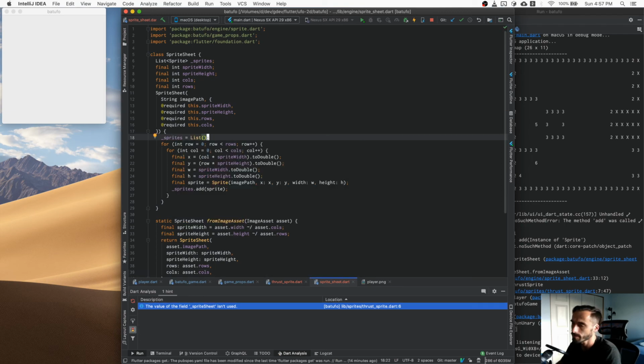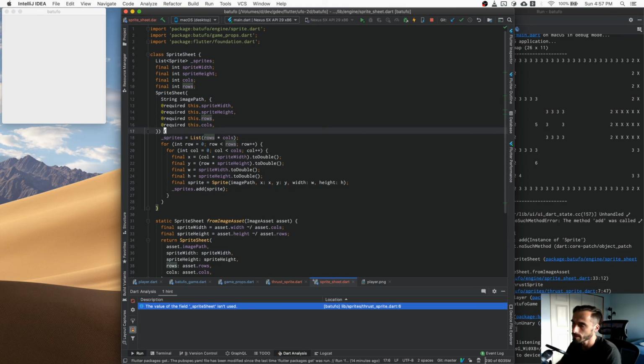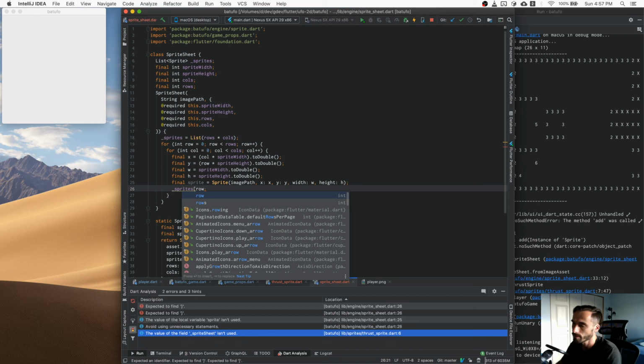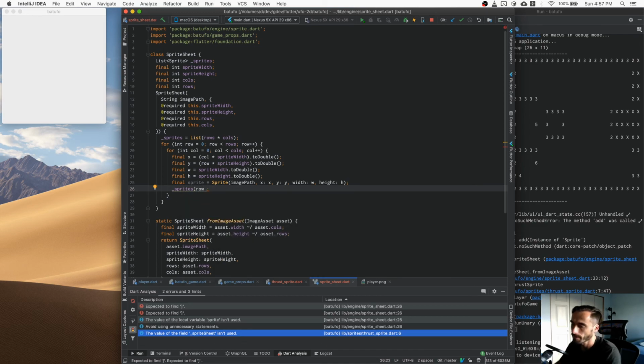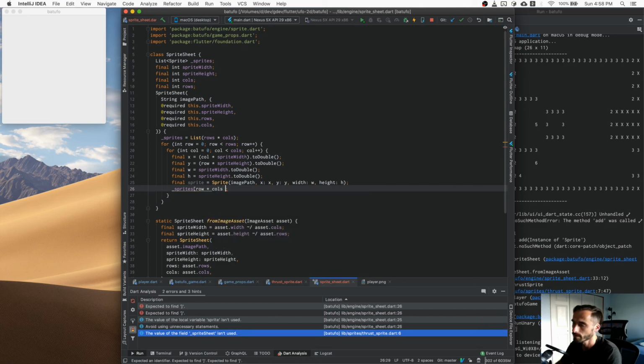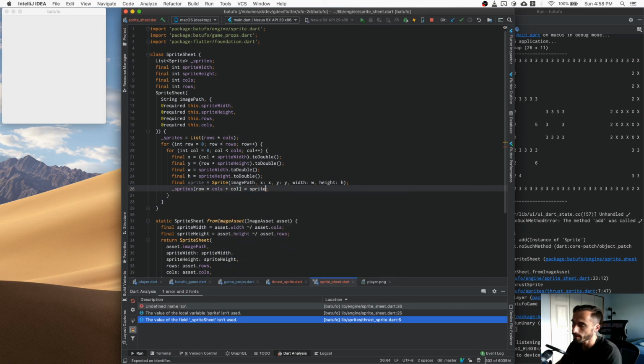And actually what we could do is row times calls, and so we pre-allocate, since we have to do this anyways. So we say row times number of calls plus the call, and that's the sprite.